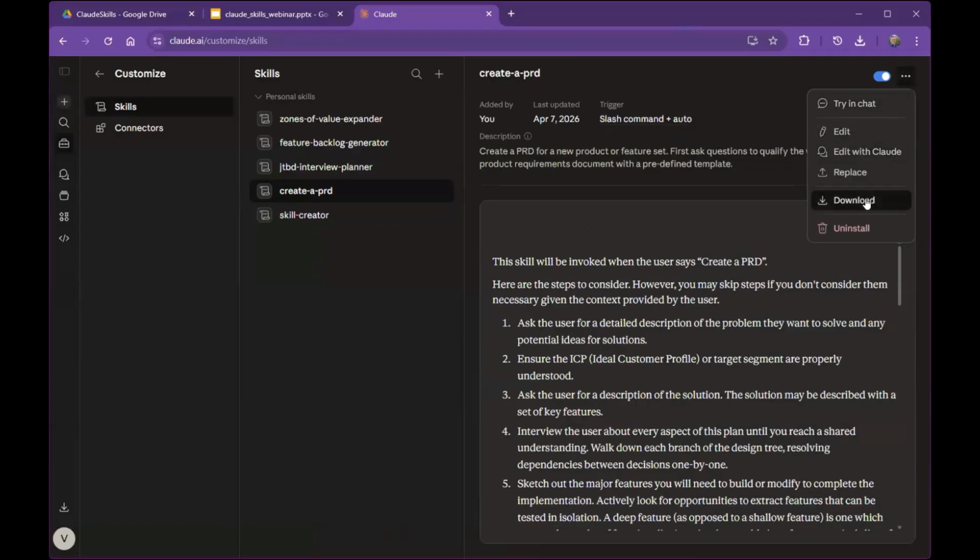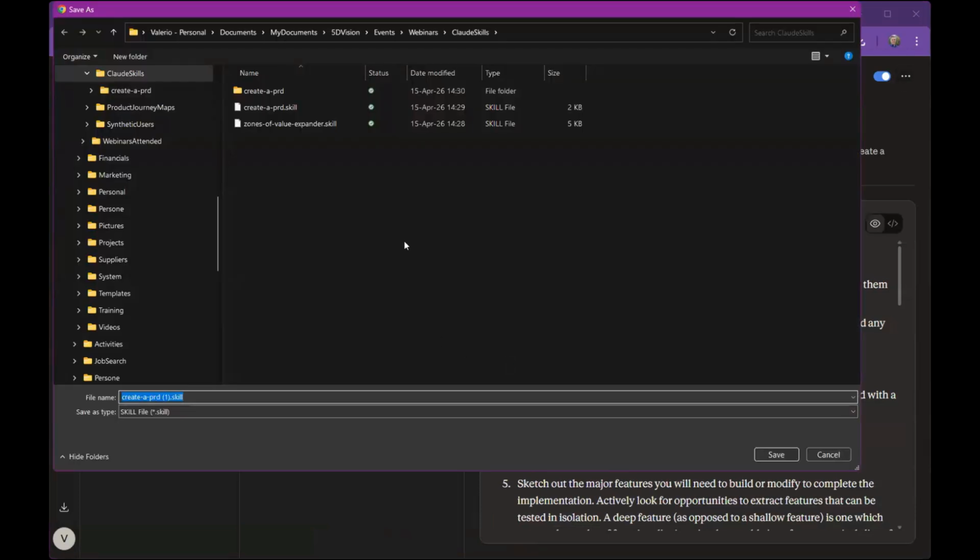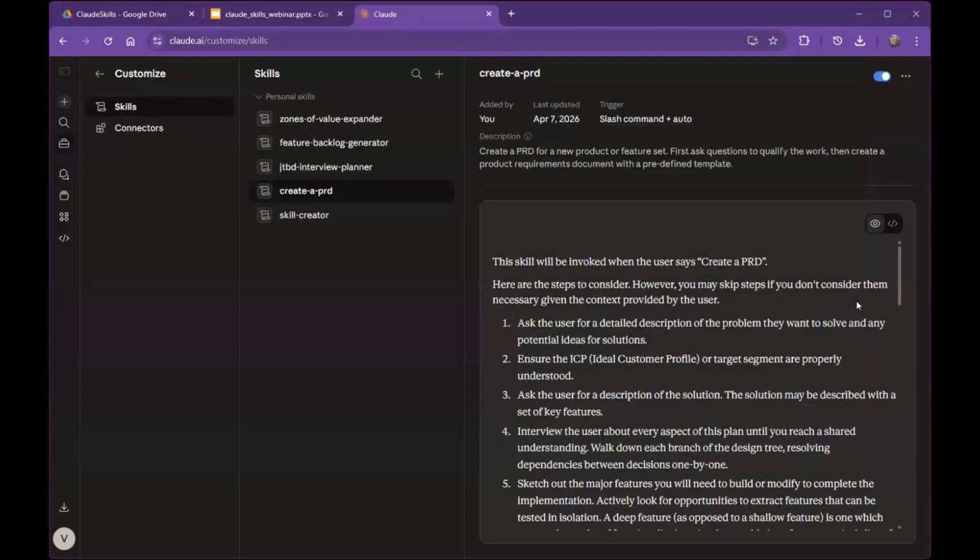I can also download it. So if I click the download button, it's going to ask me, of course, where I want to save the file. Now, notice this. It's going to save it as a .skill file. And that is actually very nice because I can now share the file with somebody else on my team, for example. And Claude automatically can import the skill because it recognizes the format. Now, that format is nothing really special. It's actually a zip file. So if you change the extension from .skill to .zip, you can open the file and extract and then edit it. But it's just a little trick here.